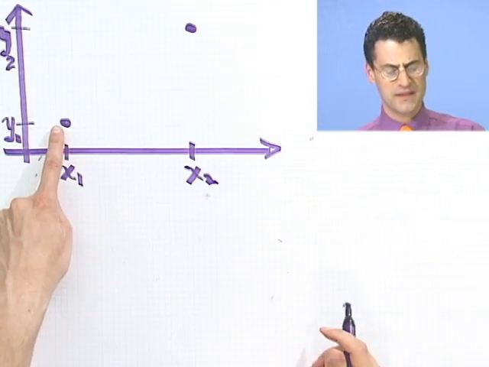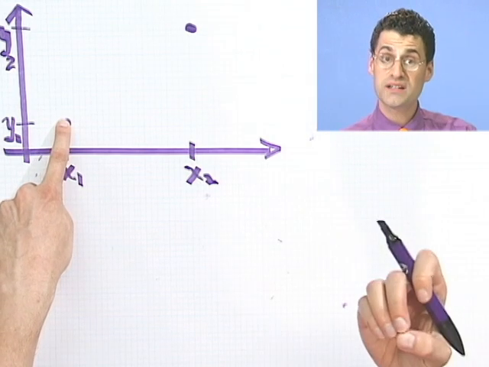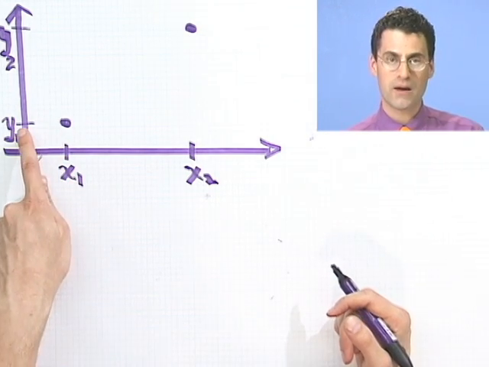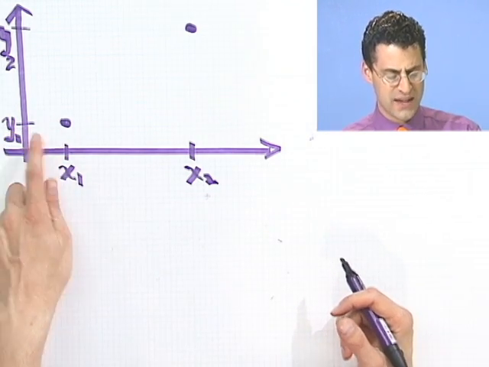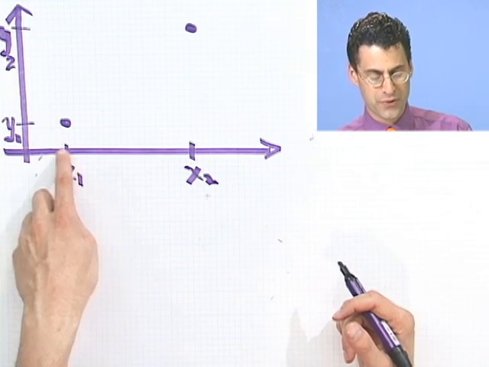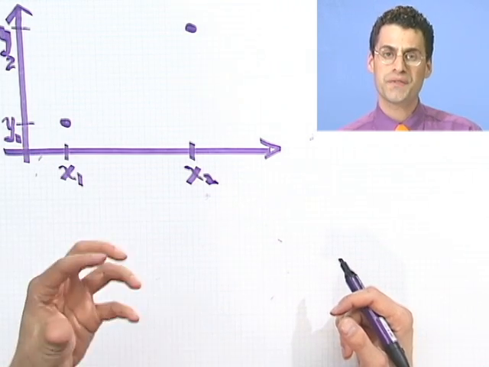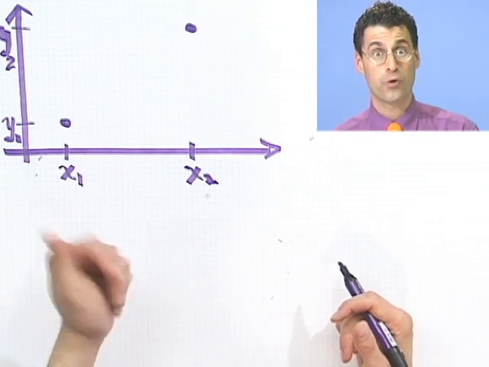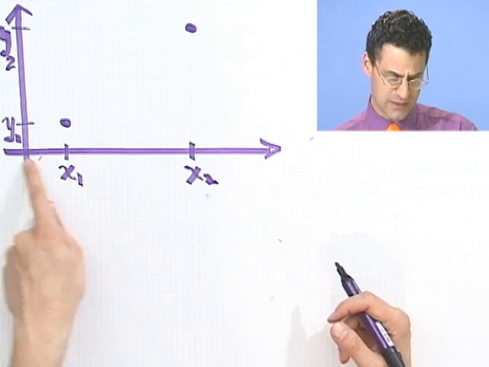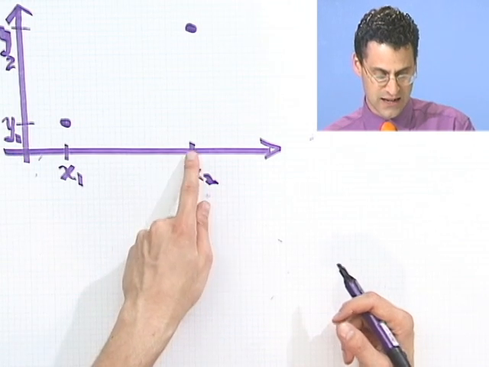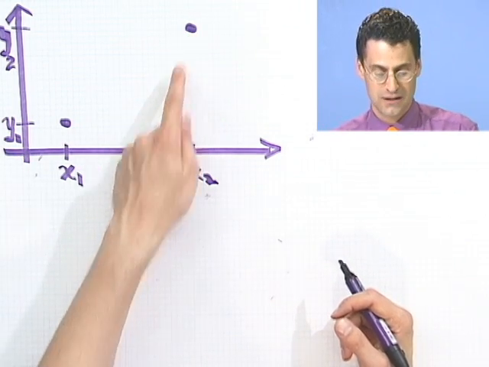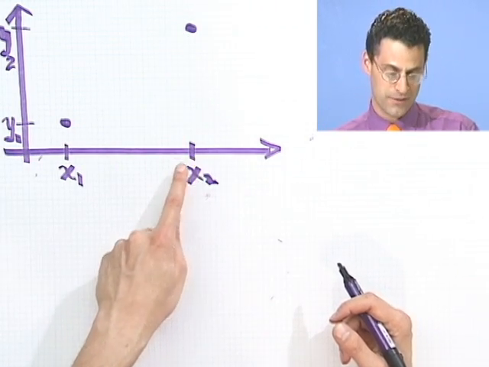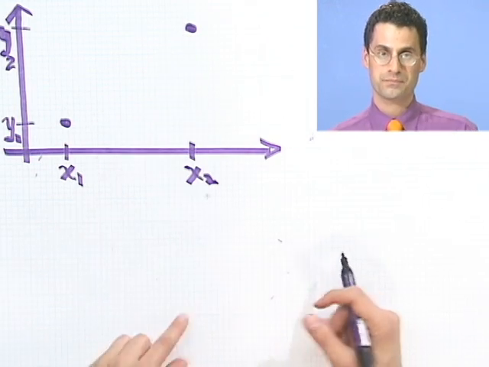So I want you to understand what this means. This is just a point. The coordinates of the point are x1, comma y1. Don't get nervous by that. It's just some number. It could be like, maybe 3, comma 2. I just don't know what those values are right now, and I want to use general values to actually create this formula for you. This second point has some different coordinates. So maybe this is like 10, comma 8. So I'm calling x2 that value, and I go up y2.